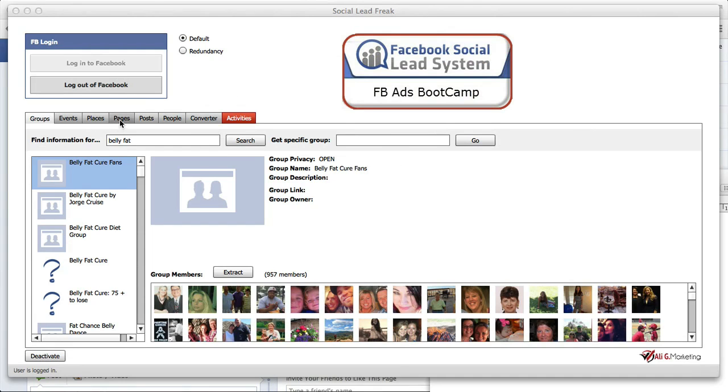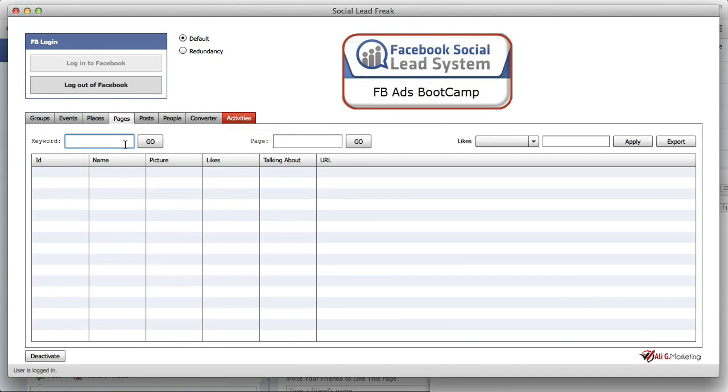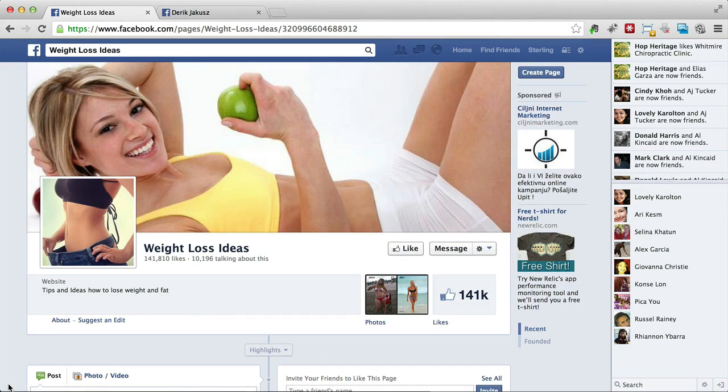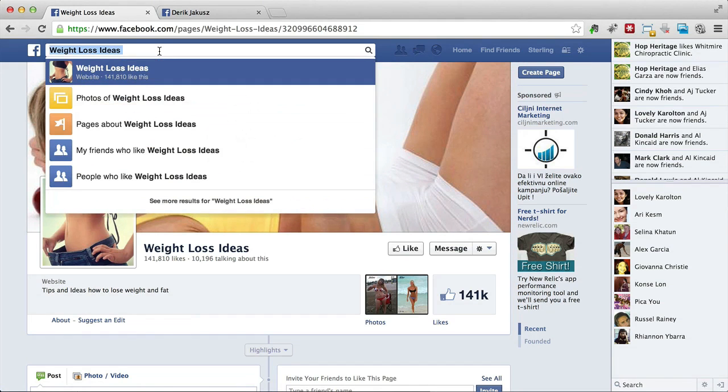What we want to do now is take a look at some of these pages. And I also want to show you how you can search by pages. Another really unique method of doing this is by targeting people who are experts in this niche. Is there a famous person that you know that teaches about weight loss?